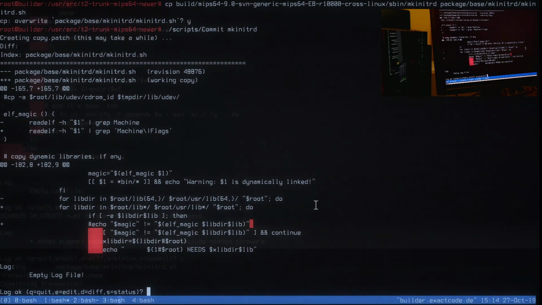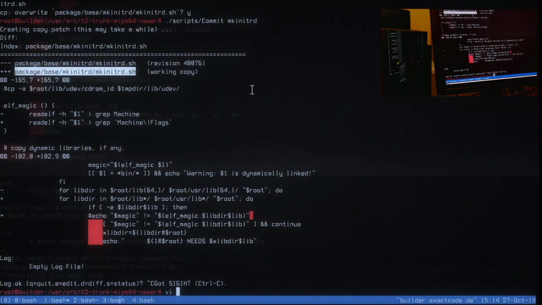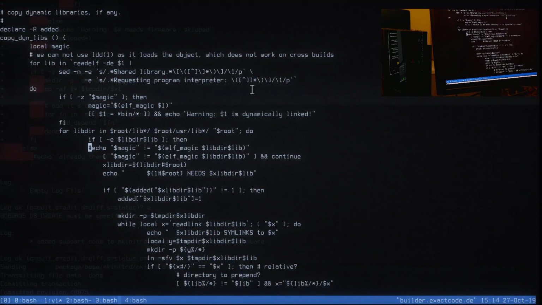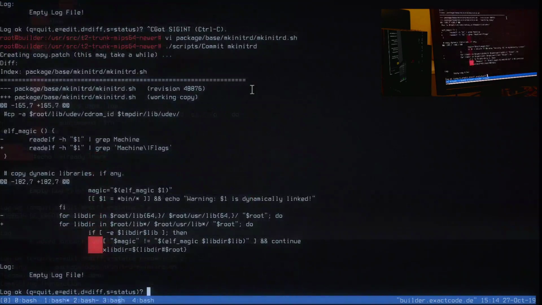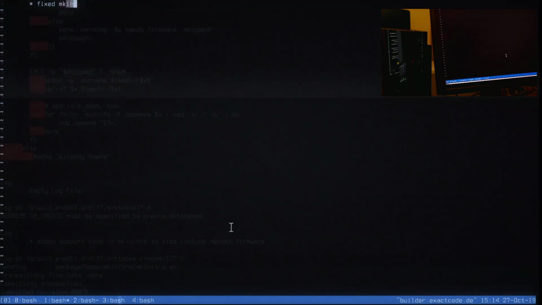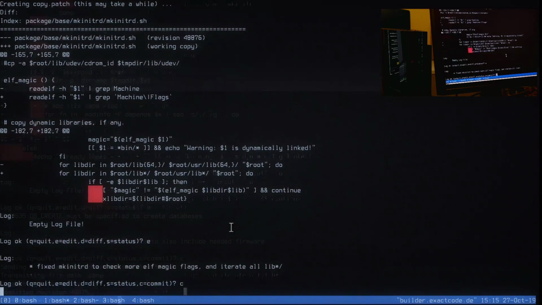And here we have an uncommented echo line to delete, and yeah, so machine flags, and here lib, everything fixed. Okay, not RD2. Check more elf magic flags and iterate all of them.